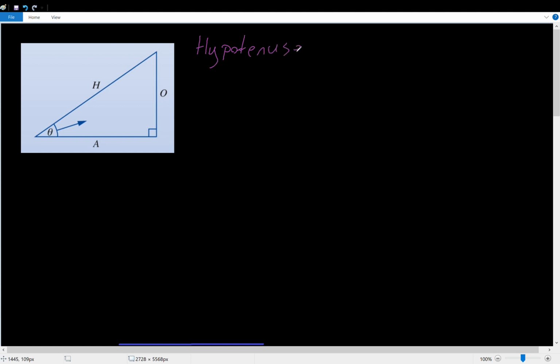So the first side we're going to look at is the one out here to the left called the hypotenuse. The hypotenuse will always be the longest side in any right angle triangle, and it'll always be the side that is directly across from the right angle. So we can see on our diagram here, the longest side and the one directly across the right angle is marked H for hypotenuse. Now what we're going to look at next is the sides in relation to this angle marked in the bottom left, theta.